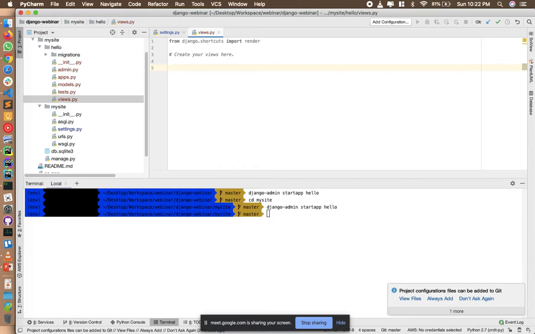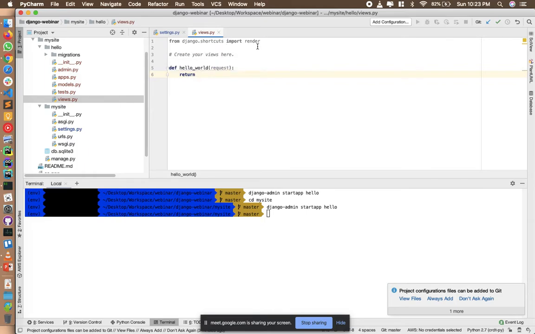So let's say I'll make a function hello world, and I hope that you know some basics of Python, that much prerequisite I expect from you. So a function takes in parameters. Each view will take a request. When you open a page, you will get a request, and you need to return a response to that.